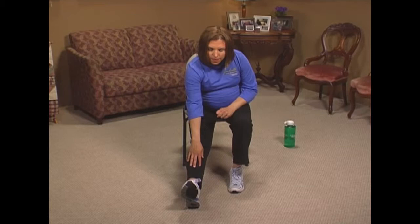Good, and coming back up, we're going to return to some marching. That's lifting one knee then the other. And a little faster if you can. The last couple ones. And we're gonna take a bit of a break. There we go.